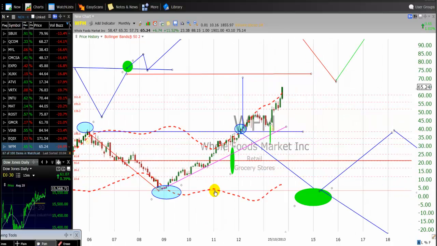So the strategy is very simple. Price goes above the cycle point and finds a support. We will project the distance from the lowest point right here to the cycle point. We bring it here, and this is our new target. It does not mean that the price will definitely hit the target, but there's a high chance. We are talking about probability. There's a high chance if the price is going up, the bulls that are buying it will be willing to secure their gains or take profit when the price reaches this zone.